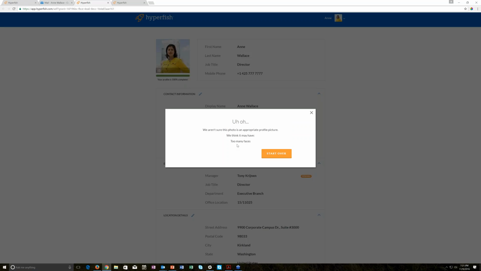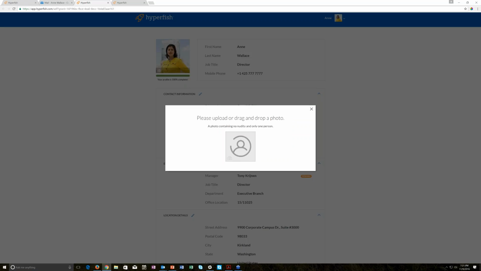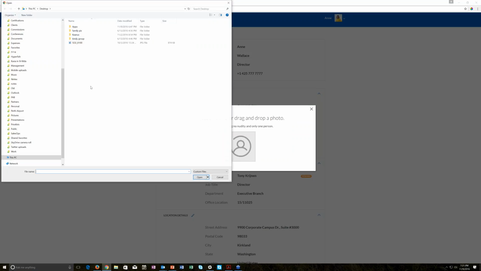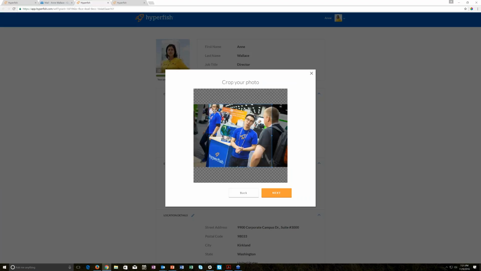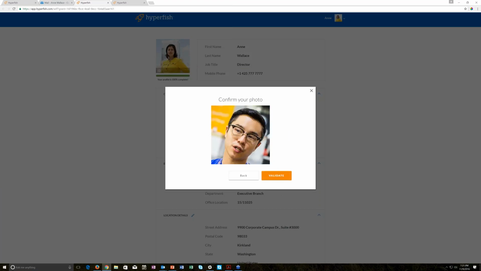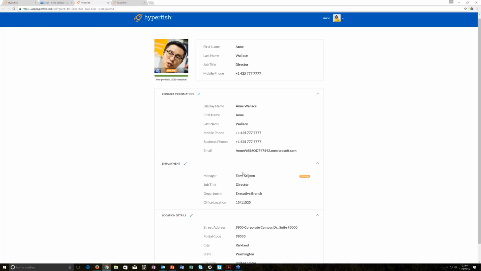It thinks that there are too many faces. If I try to start over again, I'm going to shrink that down to be just the face. Let me validate that. And that's telling me it looks good. So I'll go ahead and try and save that. You can see that it's pending.